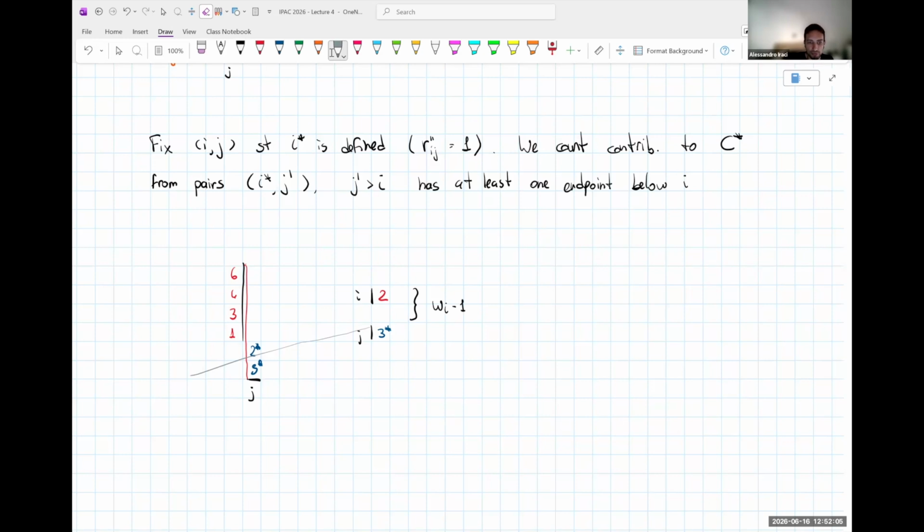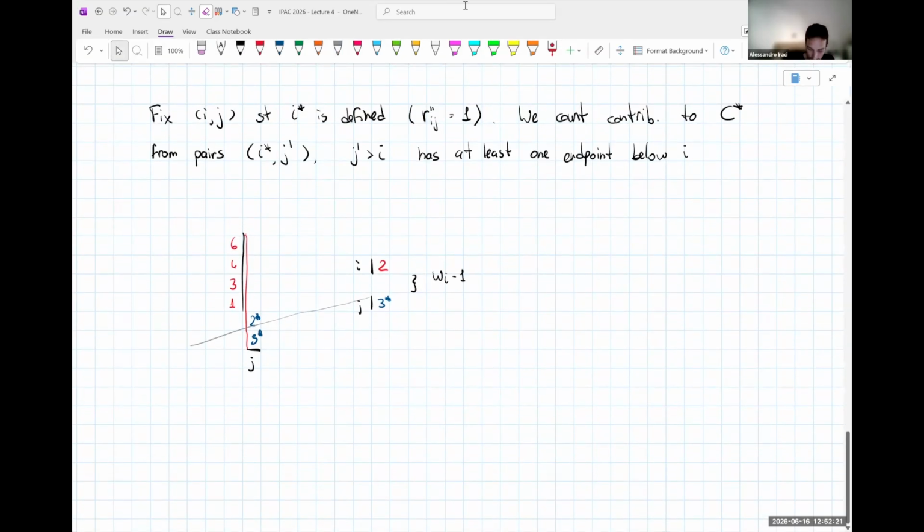Or it's a blue 1, because if it's blue, it's also going down that way. So doesn't matter. This is exactly wi minus 1, this difference here. This is j prime. This is i star.